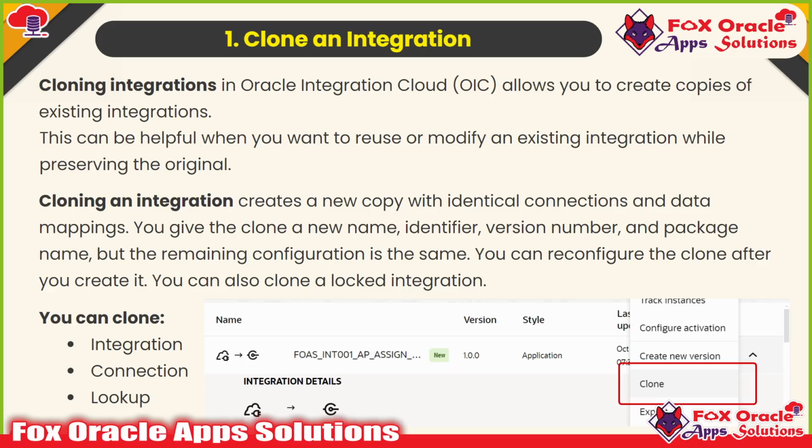So when we say cloning of the integration, creating a clone is like creating a duplicate copy of that integration. While creating, they will ask you to provide some information, which includes the new integration name, an identifier for that new integration, the copy you are going to create, and the version. By default it will look like the one from where you are creating the clone, but yes, they will ask you to provide another one if you want. The package and basic details, the description of the integration and all, we can provide while creating the clone.